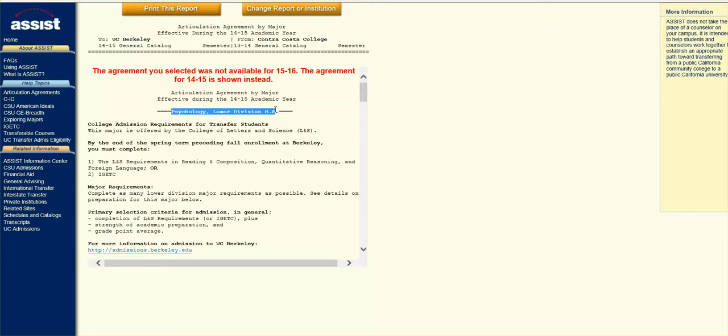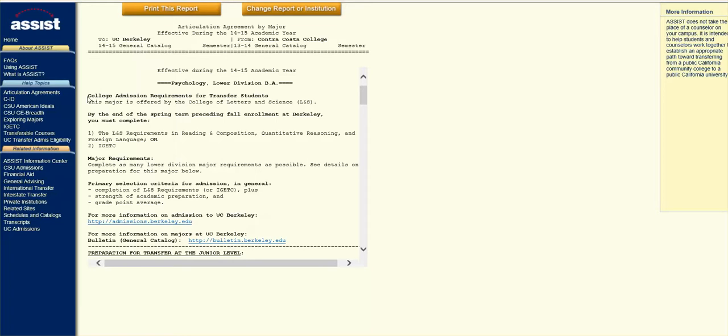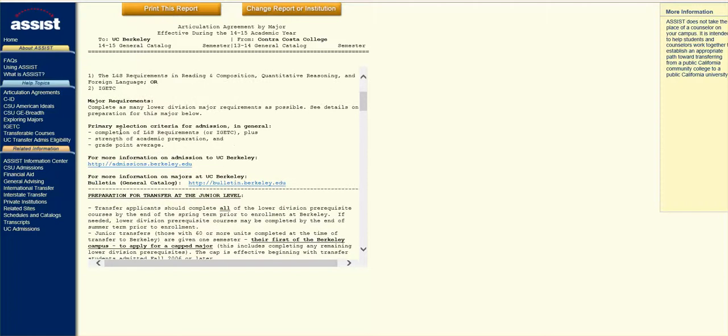So this confirms that we are looking at the psychology major. Remember, when at the community college, you can only take lower division courses. Once you transfer, you'll be transferring as an upper division junior. There are a lot of notes here about what you need to know about this major. One important thing about this particular campus is it tells you one of the general education requirements you need to complete: either the LNS requirements, which is a Berkeley general education requirement, or IGETC. If you've been watching these videos in order, you know that IGETC is one of the general education patterns useful for transfer to a CSU or a UC. So you could complete your general education for Berkeley before you even got there. They also tell you to complete as many lower division major requirements as possible.